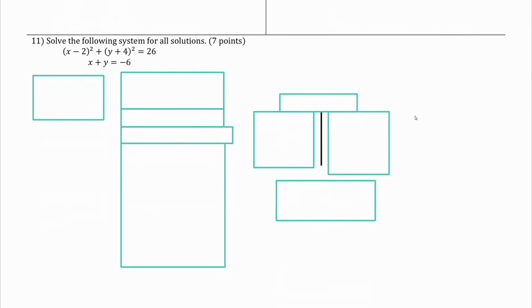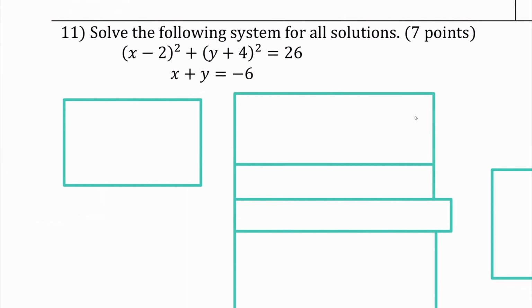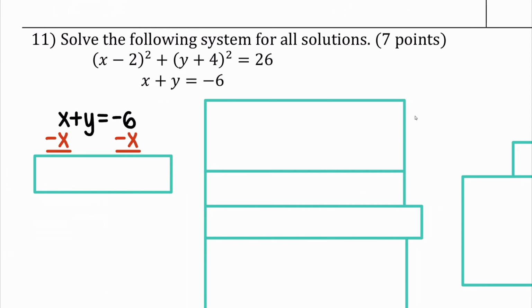And that brings us to our last question, number 11. Number 11 says to solve the following system for all solutions, as such right here. And so from here we can choose to isolate any of the variables, x or y, because we notice that there's a coefficient of 1 in each of them. So it doesn't matter which one that we isolate as long as we use substitution correctly later on. So here I chose to isolate y. Why? I don't know, but I did it.